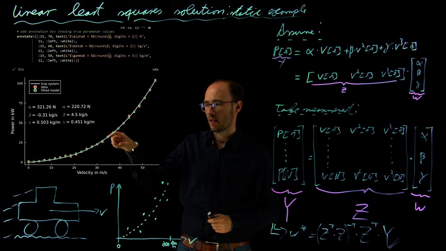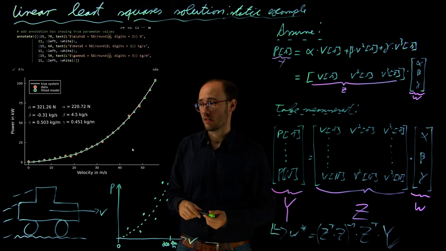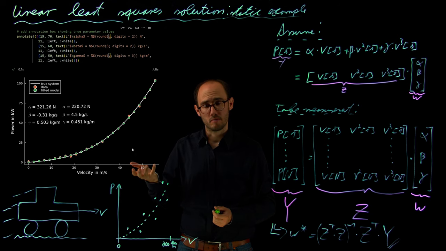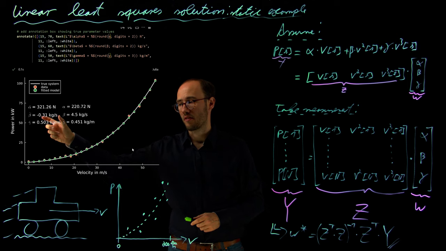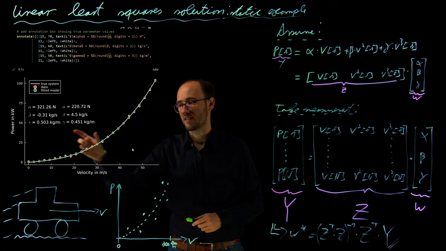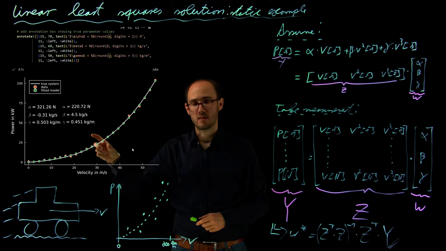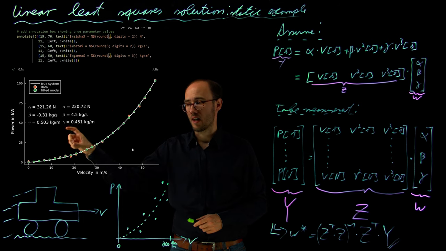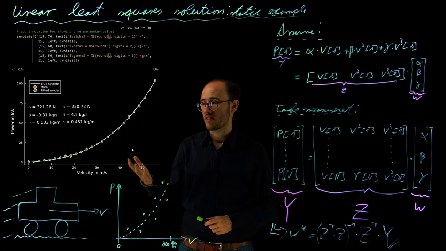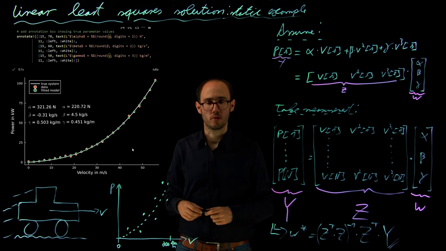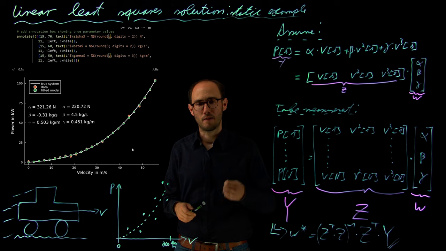However, we can see that the error between the estimated model, so which is here basically in green and the ideal ground truth data is not really big. So we can therefore see that the noise did not really strongly decrease the accuracy of the identified model. However, what we can see is that the physical interpretation of the identified models and the physical ground truth model parameters, they are now much different. We have an impact on the found parameters, but the found parameters, although they are deviating from the ground truth parameters, have been altered in such a way that the model accuracy is still very good. So what we can obtain from this is that this identification was successful, although noise was present when it comes to the model prediction accuracy, but the noise had a negative impact on the found parameter vector.